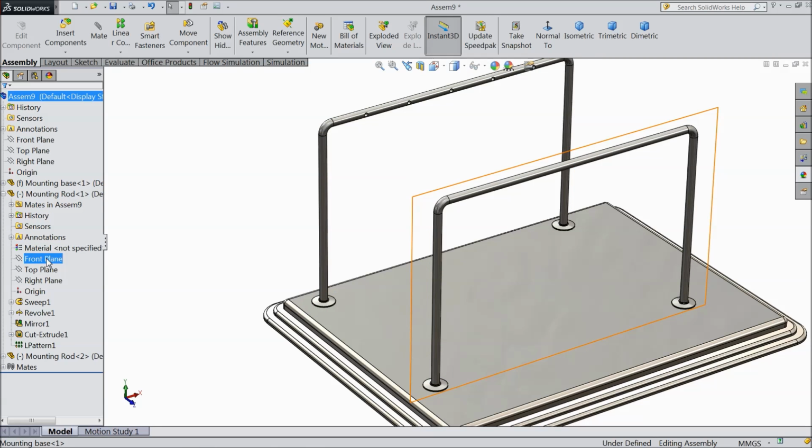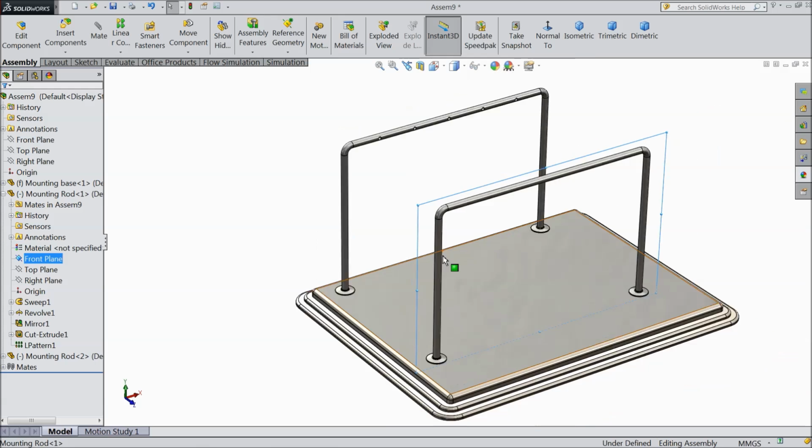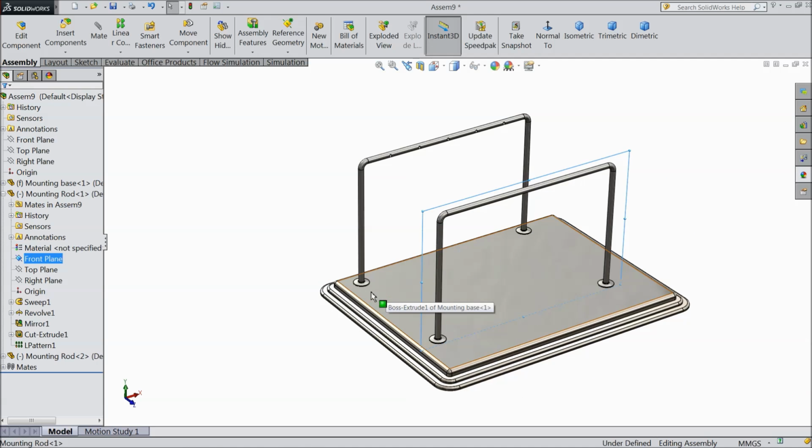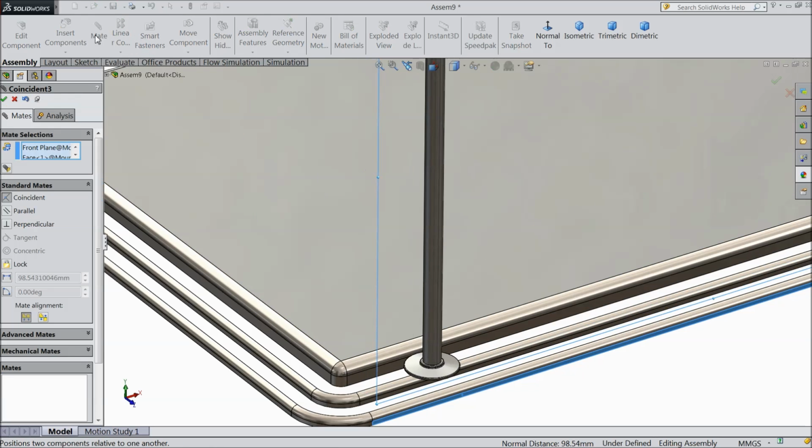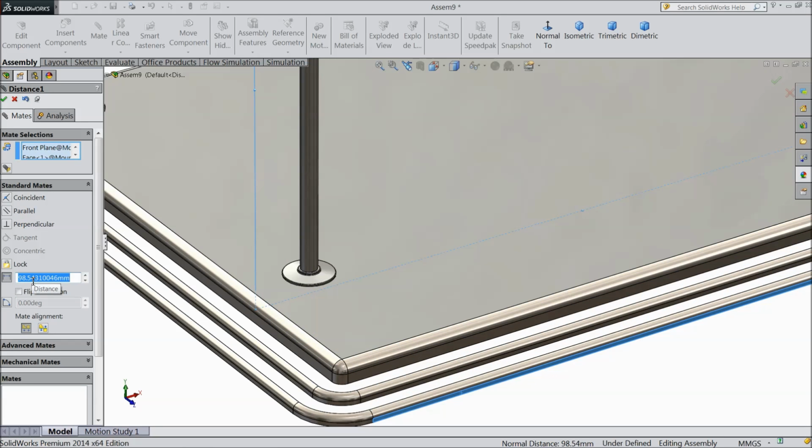Now select the front plane of the first mounting rod. Press Ctrl and select this face. Choose mate. Assign gap 60 mm.